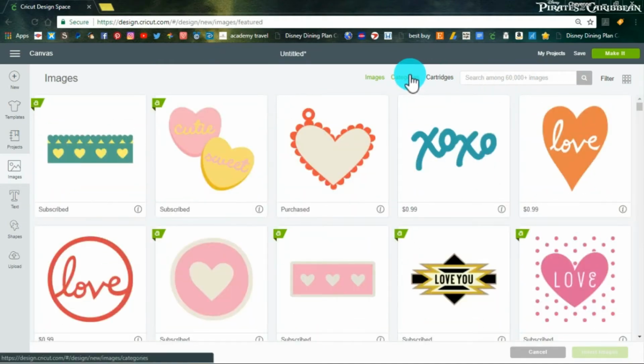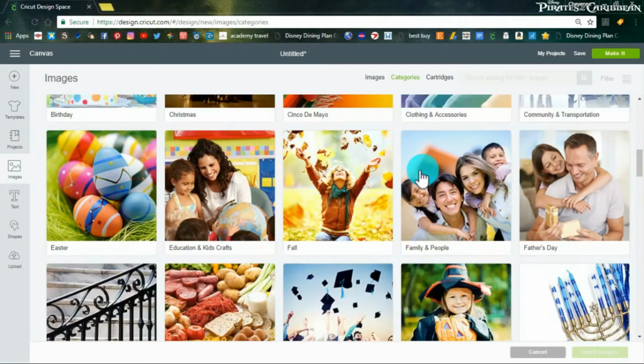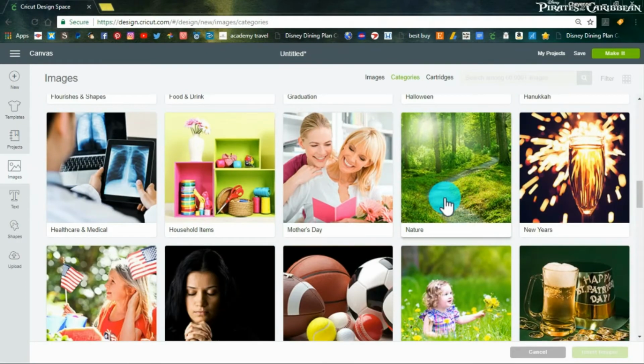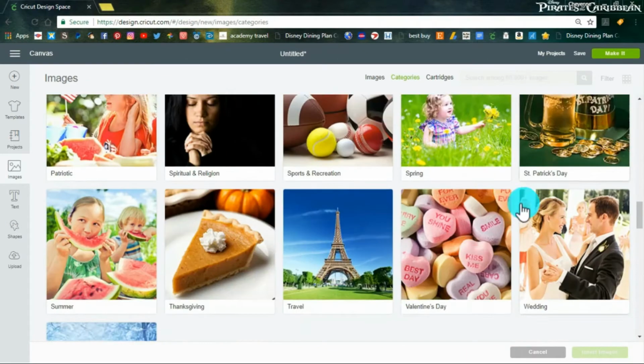You also have the option of searching by category. So if you click on the category button, you've got all of these different categories that you can choose from. So nature, everything that has that nature tag is going to pop up for you. Maybe you want some St. Patrick's Day. That's going to pop up for you.